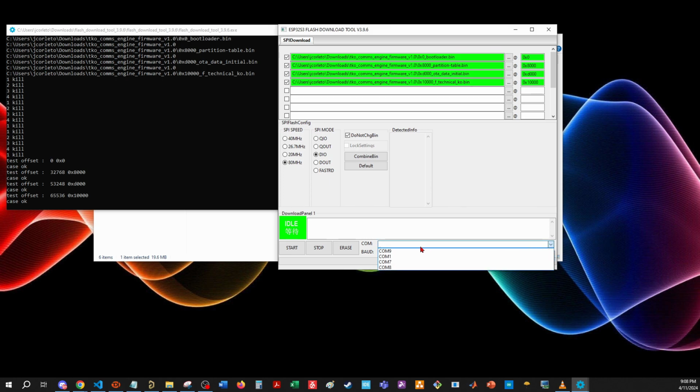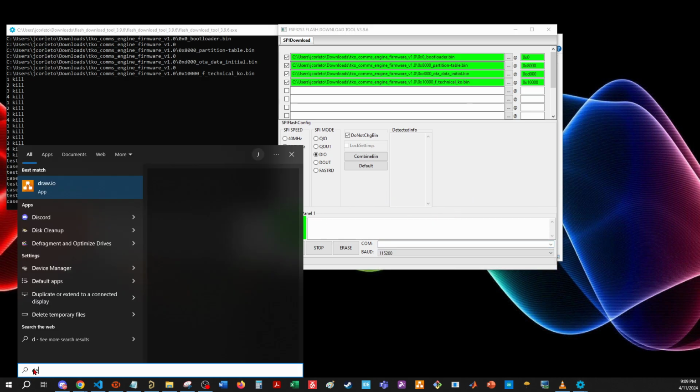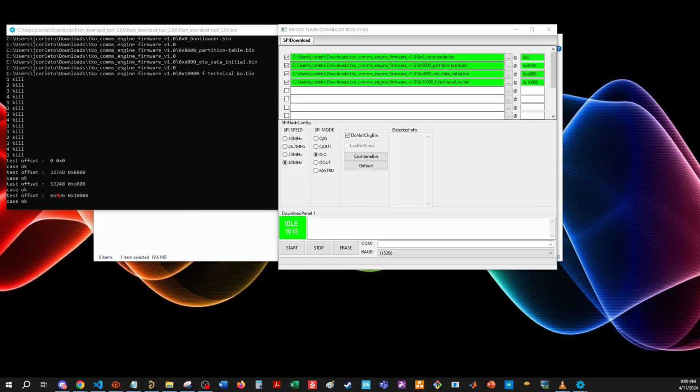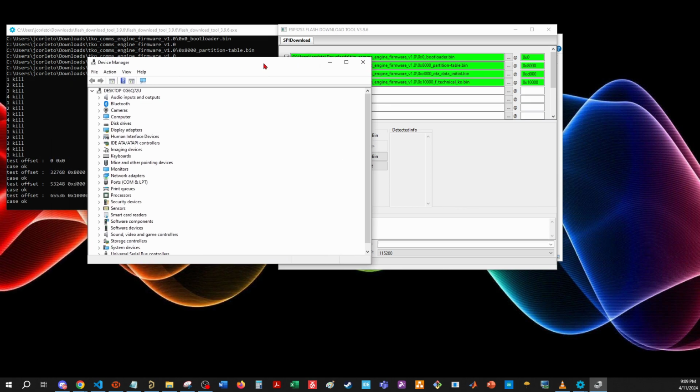And sometimes you'll have a bunch of COM ports, sometimes just one. The easiest way to find out which COM port is to go ahead and look in Device Manager. And you're going to be searching under ports, COM, and LPT. And you'll see all the COM ports listed here, 1, 8, 9, and 16. You don't want this one called communications or standard serial. You want this one called USB serial device.